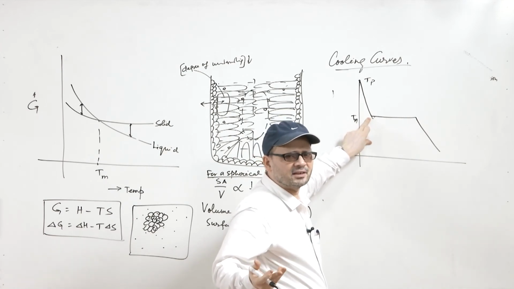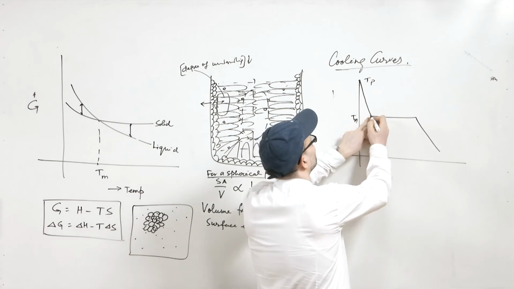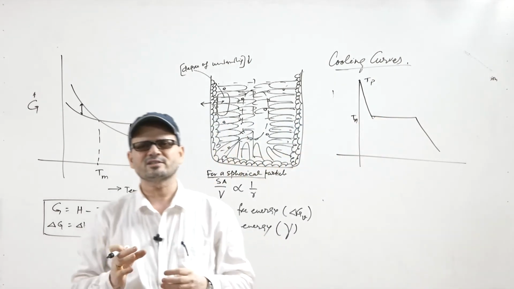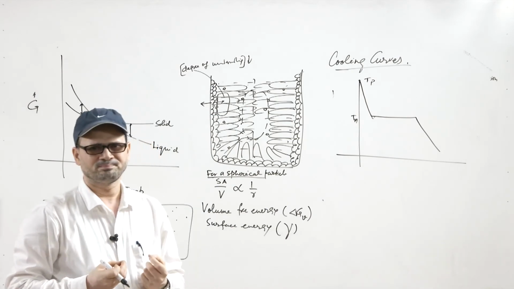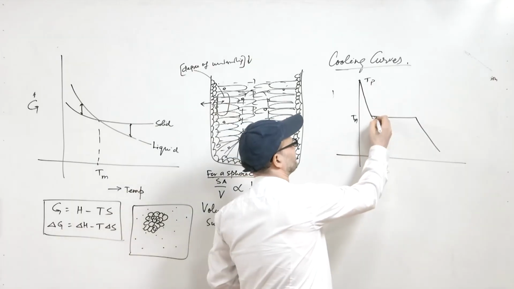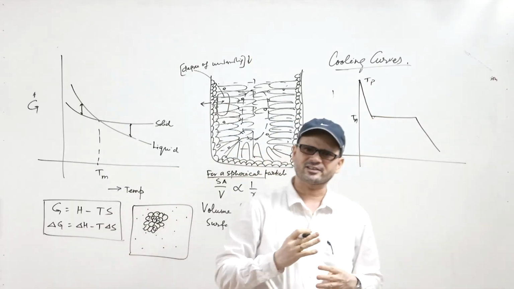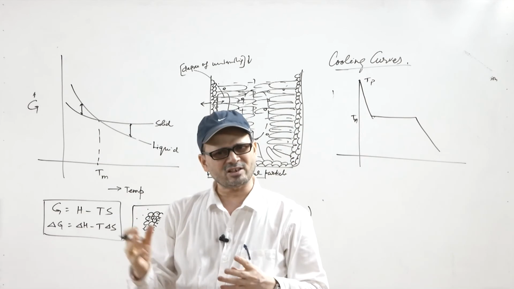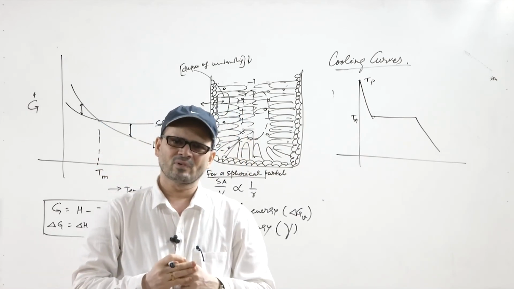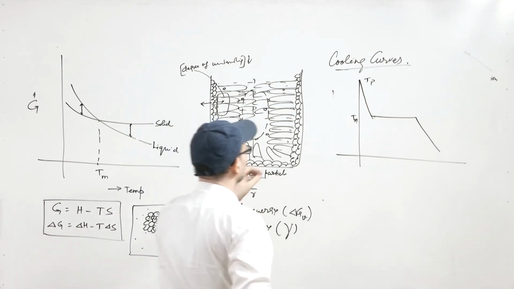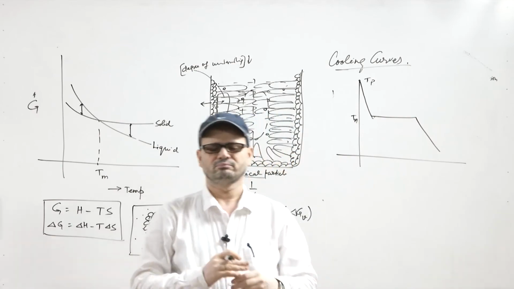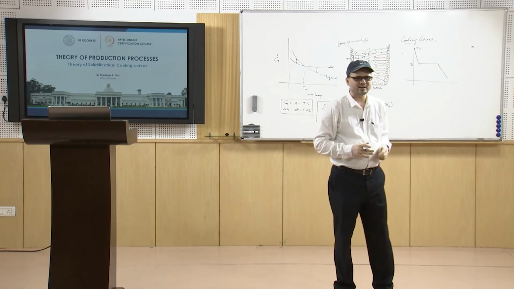Now, as we discussed, once nucleation has started and there is conversion from liquid to solid state, some heat will be liberated. So, that is basically neutralized here. At this stage heat is also being extracted, so heat extraction is going on, and at the same time heat is also liberated into the melt, keeping the temperature constant.